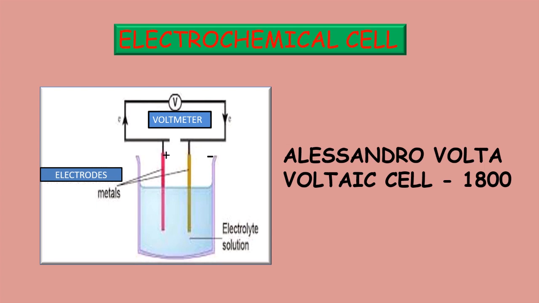Electrochemical cell. Voltaic cell was invented by Alessandro Volta in 1800. It has two electrodes. A positive electrode is called the anode and negative electrode is called the cathode, and it has a liquid called electrolyte.